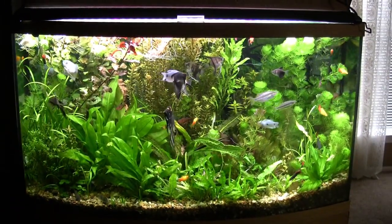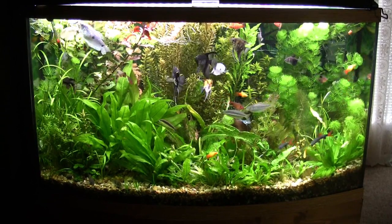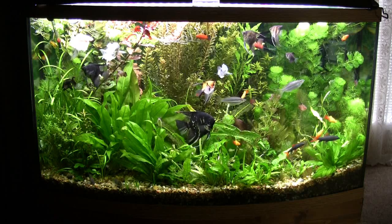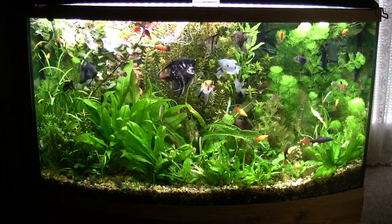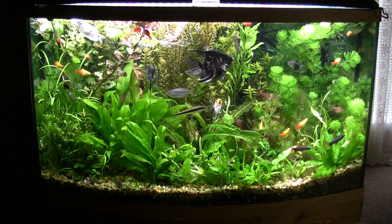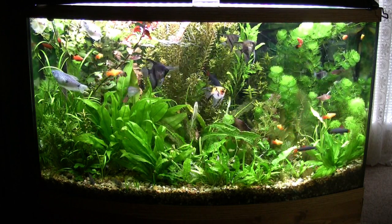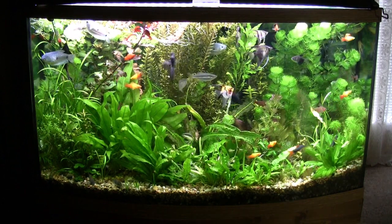And so the corner tank continues to do well, although we did lose one of the big angels just the other day. And also one of the catfish, which is very unusual, so I don't know what that was about. Oh, the white Betta is back out. We got a couple small black angels the other day over at the fish factory. They always have a good price. And for whatever reason, that white Betta is doing its thing.